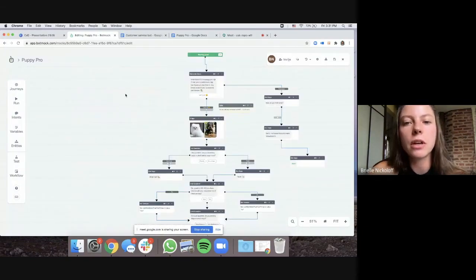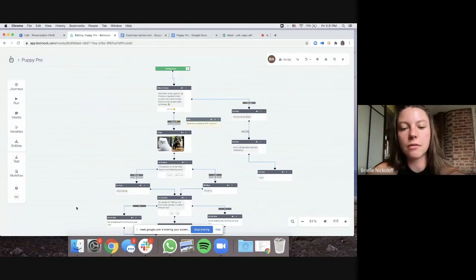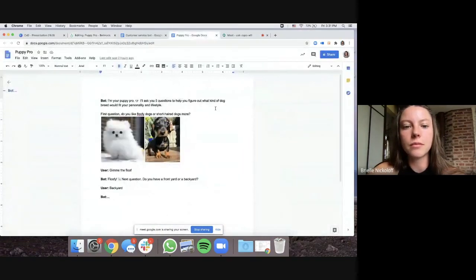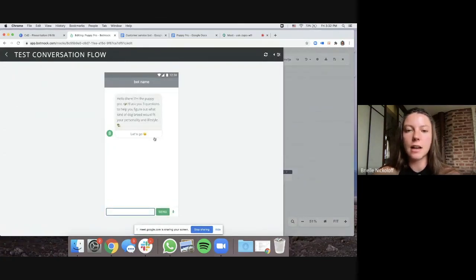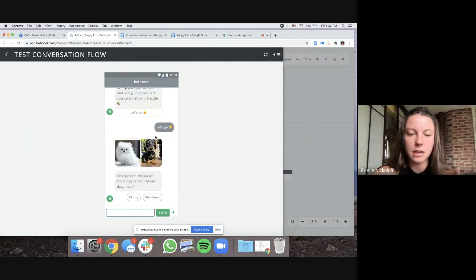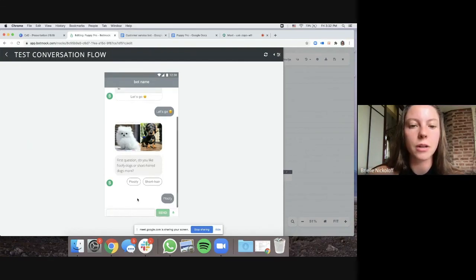But really quickly about BotMock, this is that flow that I started typing out here. In BotMock, it's nice because you can actually run things as you go. It helps you test and visualize what's happening as you're writing. If you build out the flow, you can also experience it visually to make sure that the questions and the flow make sense. And this chatbot I created helps you figure out what kind of dog you should adopt.